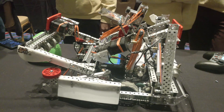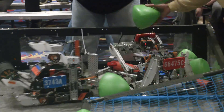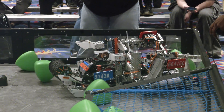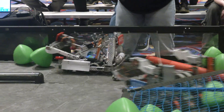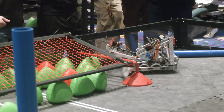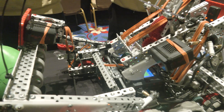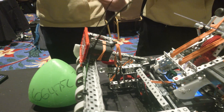In your typical cycles, in an optimal situation, how many tri-balls are you putting through before you start bowling? Normally at the beginning of the match we already have some loaded, so we do two or four. After that we try to do cycles of four if we have both match loaders, or cycles of two tri-balls if only one match loader is on that side.